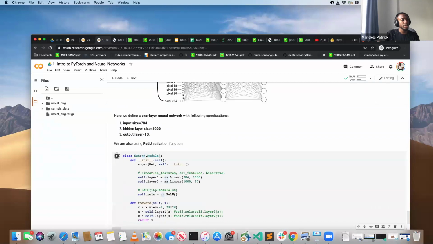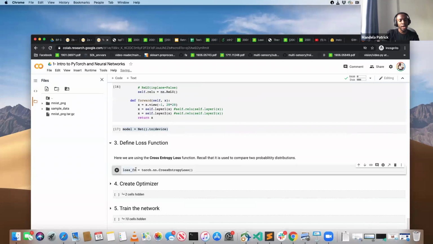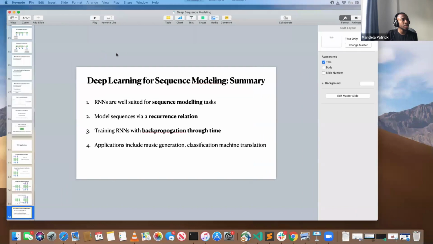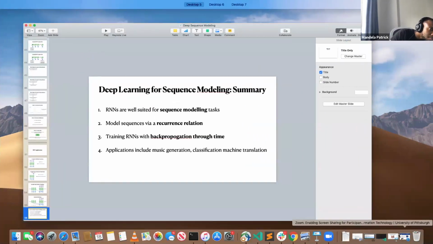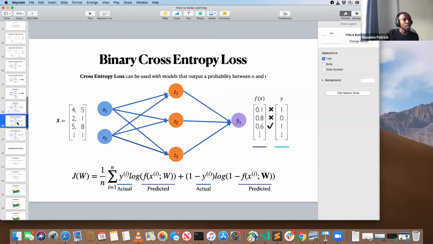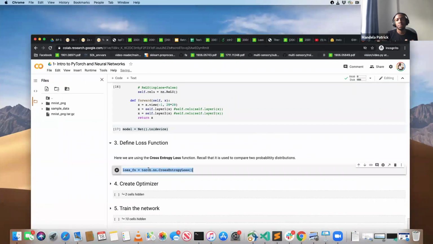Yeah, so we could just keep running these cells. Here we move it to GPU. As I said, we define a loss function. What a cross entropy loss does is compare two distributions. Essentially, it compares the ground truth, 1, to the probability assigned to that value. So that's what cross entropy does. It tells the model how off you are based on your prediction.